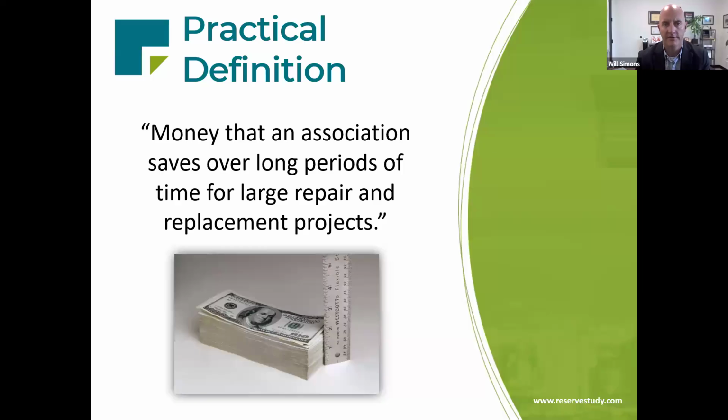Now, if the community does put that playground in place, by all means, from then on, they should be adding new reserve line items for the equipment, the shade structure, the fall surface, the fencing, whatever the constituent elements of that playground are. It's just that initial outlay that should not be treated as a reserve expenditure. Okay.